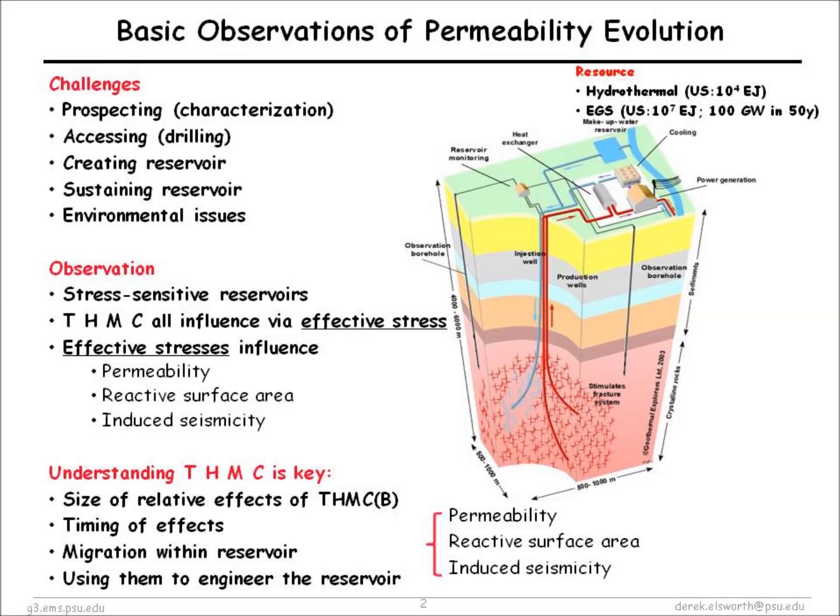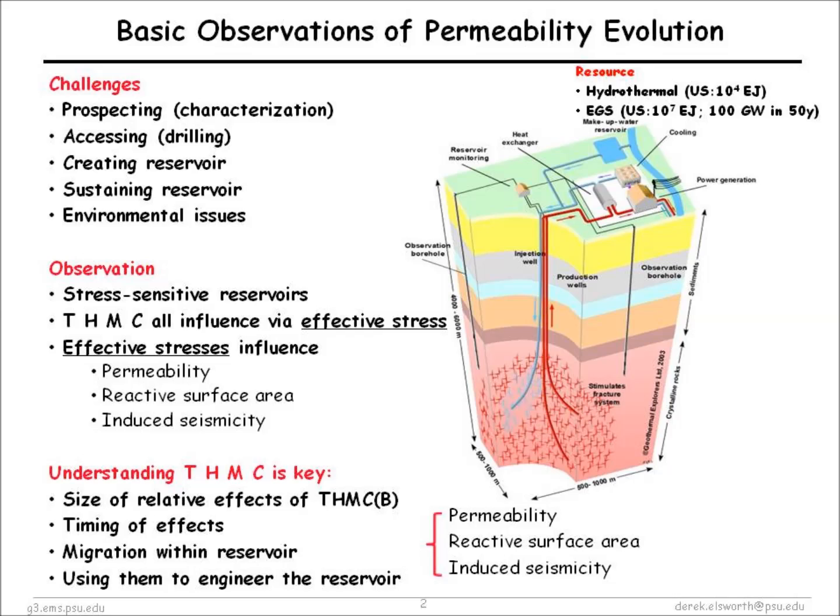So it's an intensely reactive system. The Rosetta Stone, I think, to understanding behavior is in terms of understanding the effective stresses and how those are modified by temperature, fluid pressures, and chemistry. And that impacts issues of recovery of fluids and heat from them in terms of fluid circulation rates, reactive surface area, and of course, sensitivity to induced seismicity.